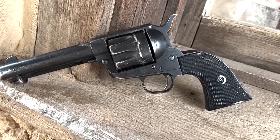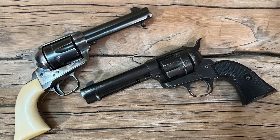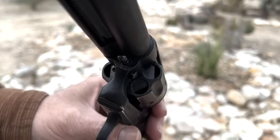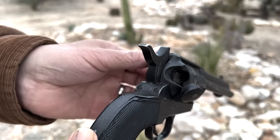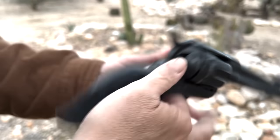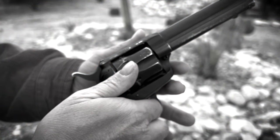That dummy gun was made by a Japanese company called Marushin. These are similar in size and weight to the real McCoy and the actions work the same way. However, the chambers of the cylinder are plugged as is the barrel. Also, each chamber is made smaller so you can't fit a cartridge in. Another safety measure is the firing pin won't clear the frame. This one, like many of the others, is made of a cheaper metal that wouldn't hold up to the rigors of live ammo anyway. So yeah, it ain't never gonna shoot.